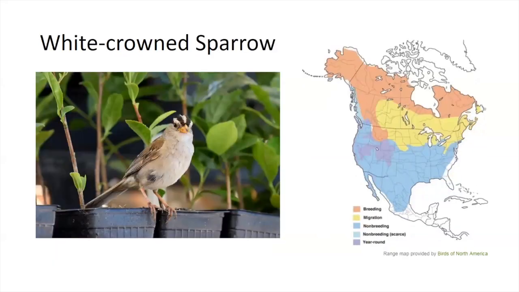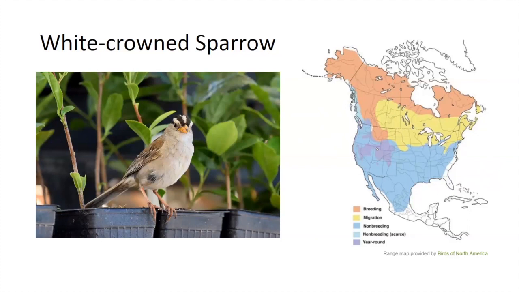Next is the white-crowned sparrow. And I've heard a lot of complaints from growers in California about migrating white-crowned sparrows, that as they're migrating up through, oftentimes they'll just decimate a field of lettuce starts. They do eat a lot of insects during the chick rearing period of the season. So they're a good example of a bird that can be beneficial in one part of the season and harmful in another.